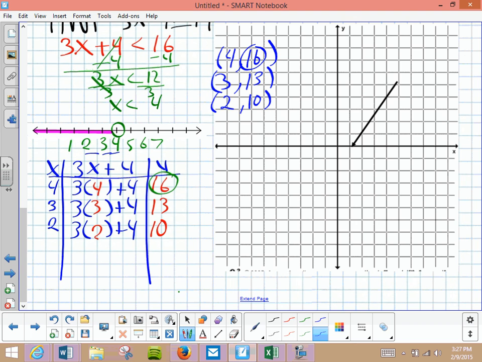Now, let's talk about our numbers. Do we have any negatives? No. That means we can't use that one or that one or that one. They're all positive. Where's the biggest number on the X? On the X? 4. So I'll go by 1, 2, 3, 4, 5, right? What about the other one? 16. I'll go by 2s. 2, 4, 6, 8, 10, 12, 14, 16, 18, and 20.